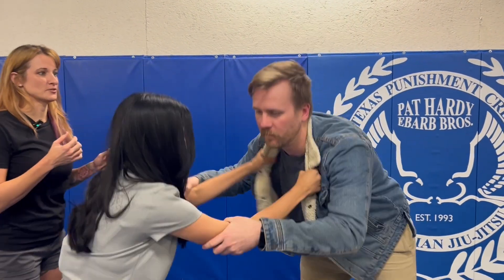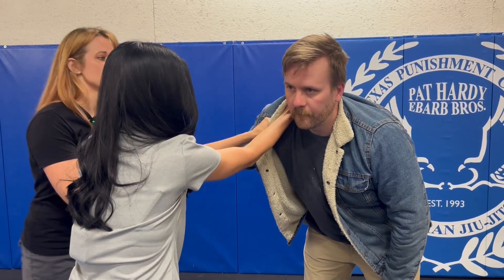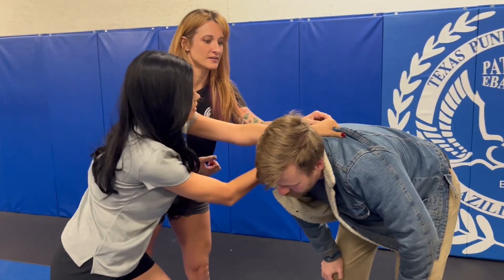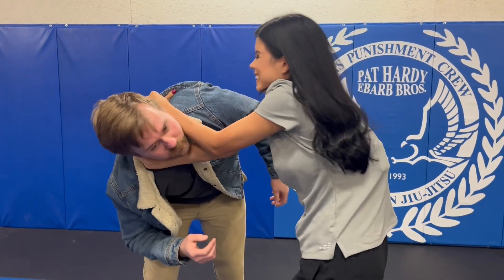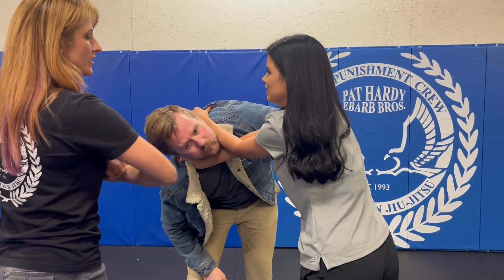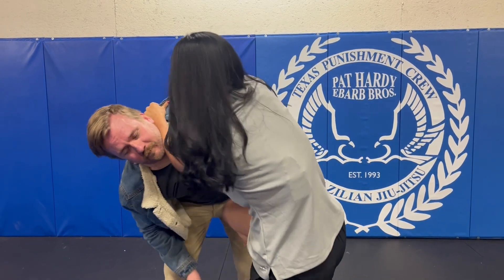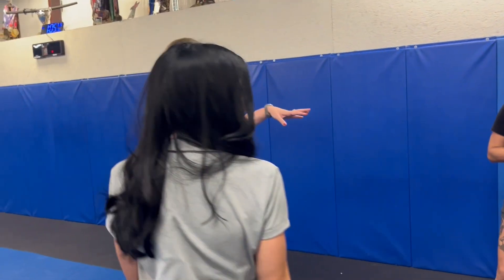You're going to anchor yourself to him, both hands. Take that hand towards the ceiling — perfect. Take a step back and bring his posture down so you can grab the fabric. Take a step away, grind that forearm across the ear — yes, just like that. Bring the forearm up into his throat and flare your elbows out. Keep pulling. If he wants to stay there, you can knee him and take off running. Perfect — that was good. He's like, 'I'm seeing stars.'